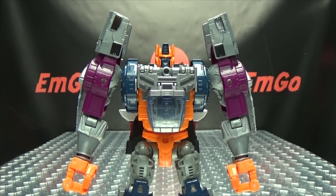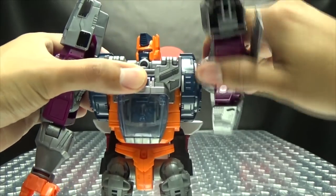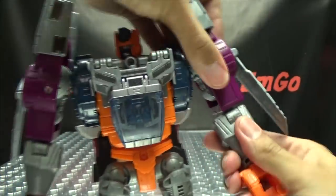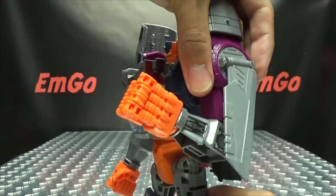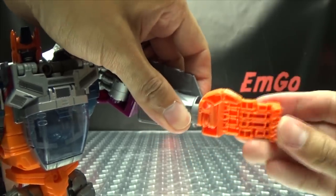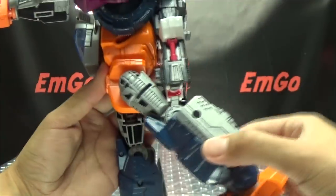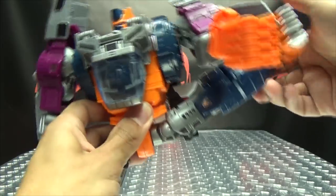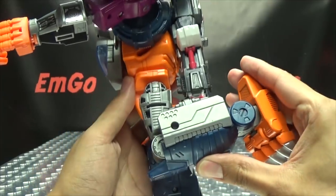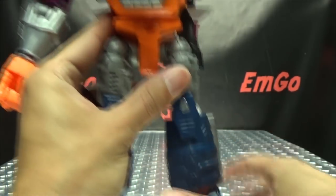Now, as far as Optimus's articulation goes, the head is just on a rotational joint, so it can do a full 360. Arms can do a full 360 in and out. Again, you have those joints there if you need them. Rotation at the elbow. Over 90 degrees of bend at the elbow. I know we've already gone through all this, but hey. Rotation at the wrist. Hands can open and close. Thumb can move up and down. You do have waist rotation. Legs forward that far, back that far before the slab gets in the way. Outward can do more than the full splits. Can kind of do those high kicks there. Thigh rotation. Slightly over 90 degrees of bend at the knee. And the feet can move up, move down, and tilt.